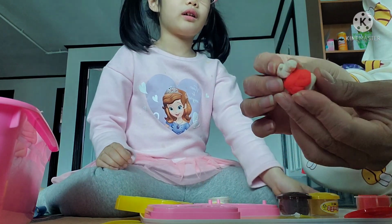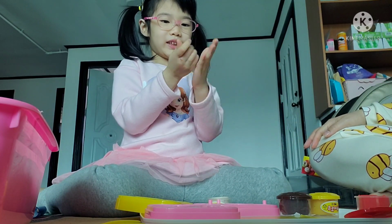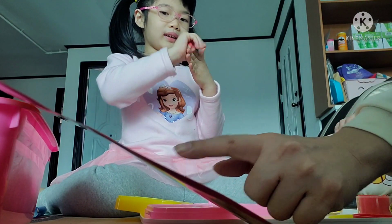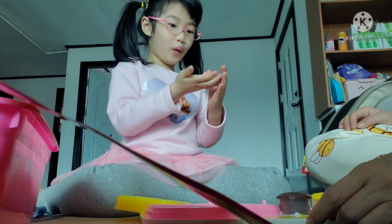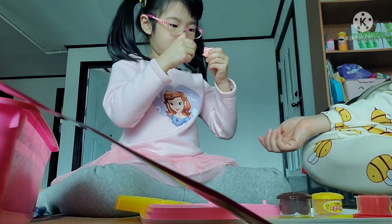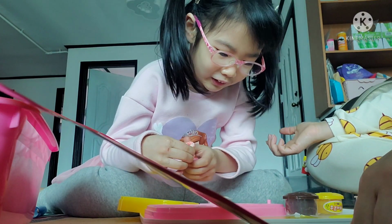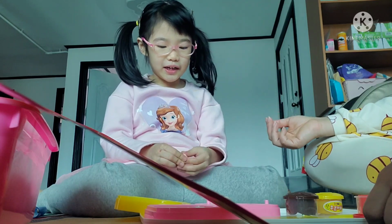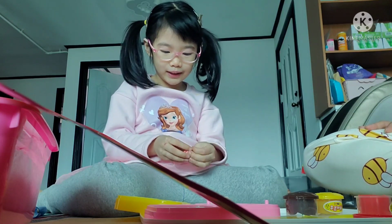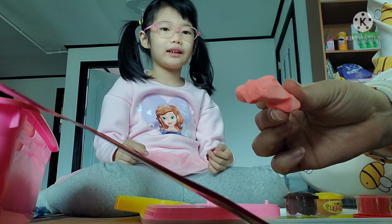Good. So, we need to mix them together. Okay, try. Mix nicely. See? Mix this. Let's see. And what is? Oh, I don't know. It's in Korean. Done. Oh, look at this! Here. Yeah, let's make down. Oh, see? Show them. What color is it now? Show them. Come on. Show in the camera. Let's show. Look at this.